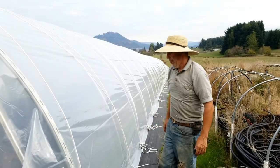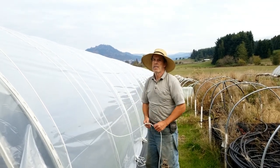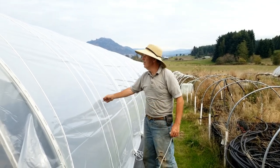But what did you find on the last hoop house that was undoing them? Fox. They were playing tug of war with the... Yeah, taking the ends and going, hey, this is really fun. And they were undoing my loops.